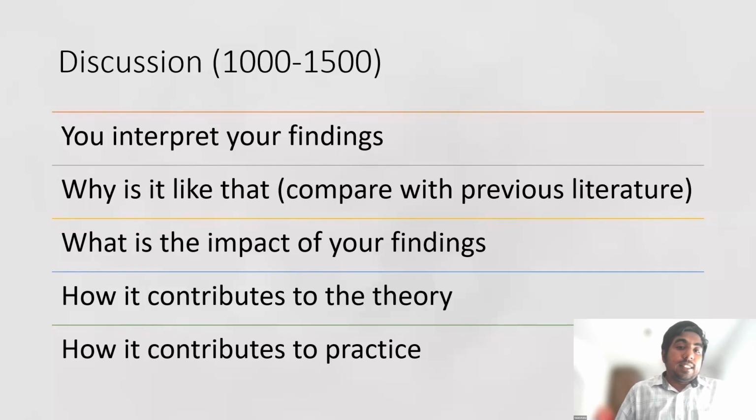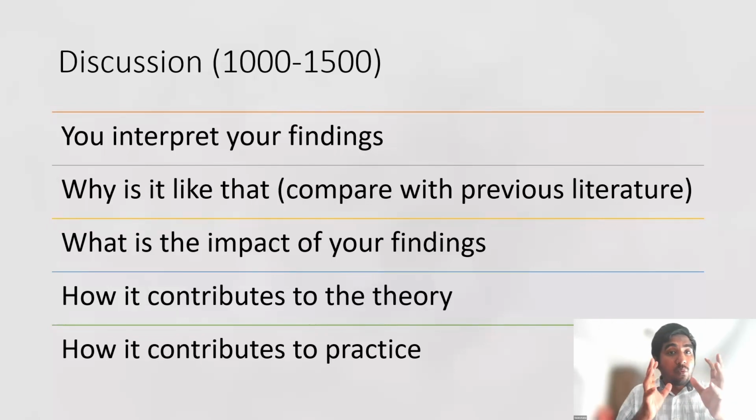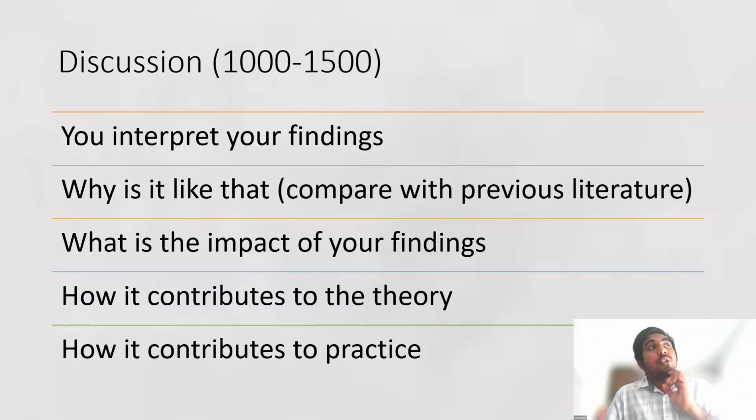Basically, for this section you can use 1,000 to 1,500 words. Always make sure that you put effort into the discussion section, because that is where you sell your findings. Readers always focus on the discussion section more than other sections, because that is where they can see what you have found and how it links to existing knowledge, theories and research in the field. So always justify your findings in the discussion section. That's the most important thing.